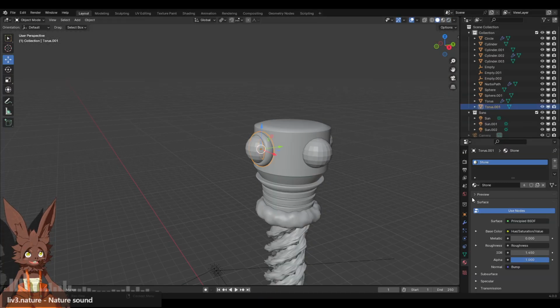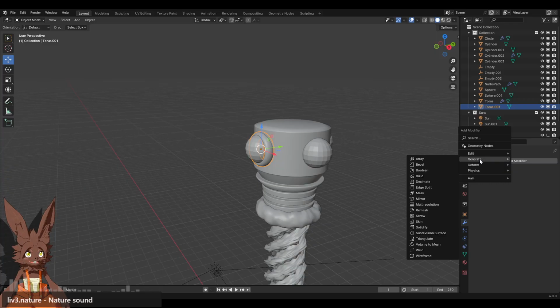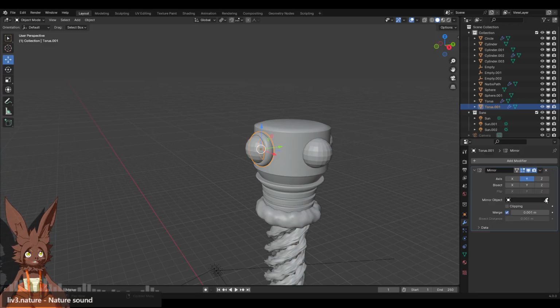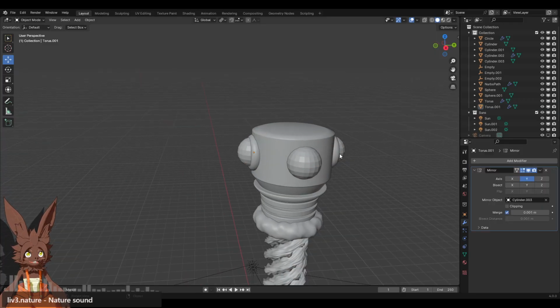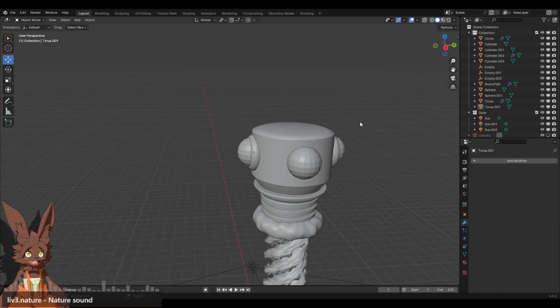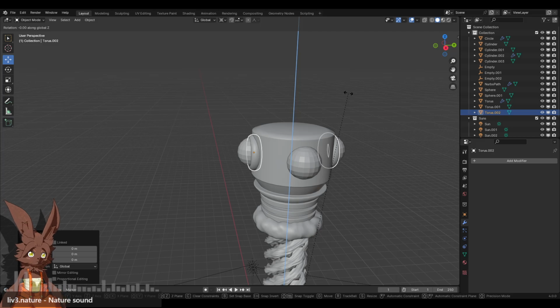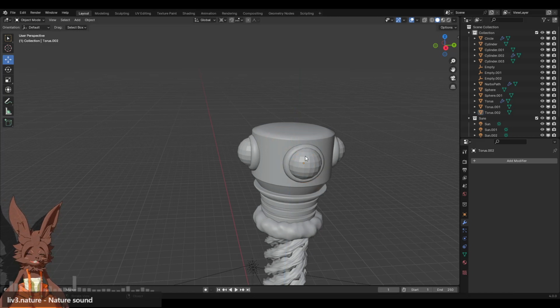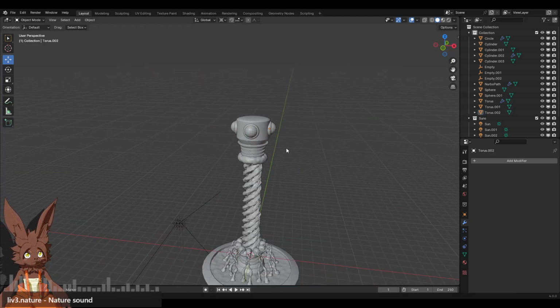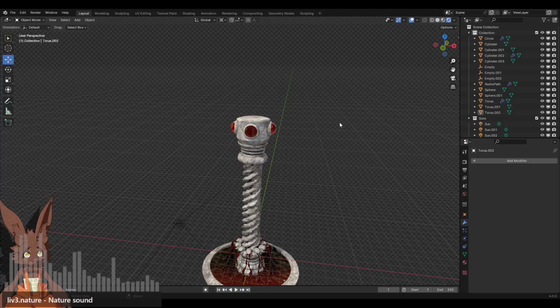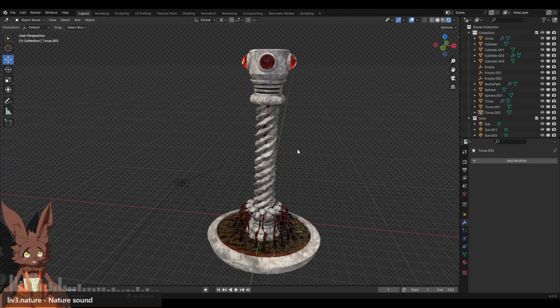Then we're going to do the same thing. We're going to grab that, add generate mirror on the Y around this, so it goes to the other side. Going to apply that, duplicate it, well, hold on, 3D cursor, rotate Z 90, and then there we go. And now it looks like that.